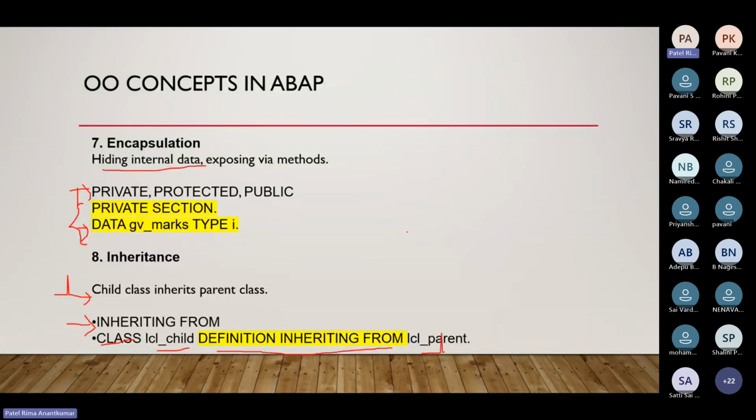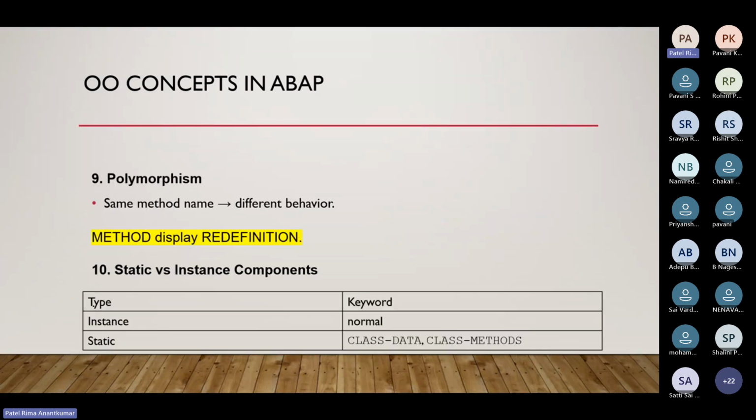In Java, we simply wrote class A extends class B. So A is the child class, B is the parent class. Here, instead of extends, we write DEFINITION INHERITING FROM parent. Okay, so this is inheritance.